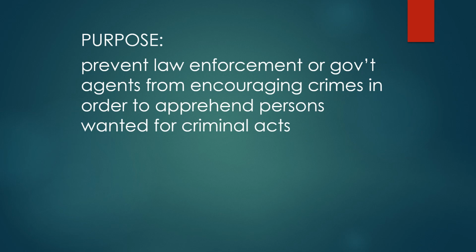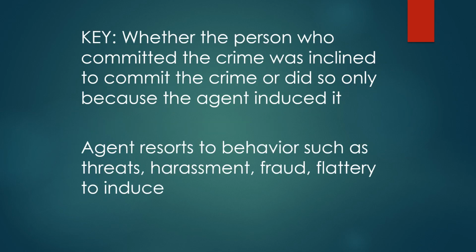So the undercover agent suggests that a crime be committed and somehow pressures an individual to commit an act. A typical scenario arises when law enforcement officers use coercion or other overbearing tactics to induce someone to commit a crime. The key component of entrapment is whether the person who committed the crime was inclined to commit the crime or did so only because the agent induced it. So the agent, the law enforcement officer, resorts to behaviors such as threats, harassment, fraud, flattery to induce.